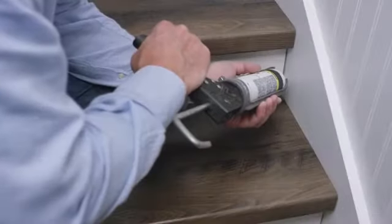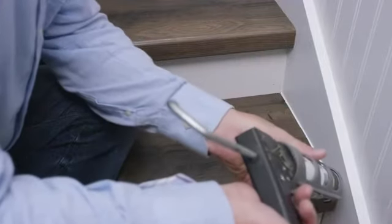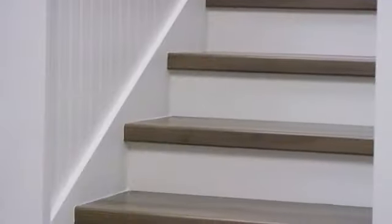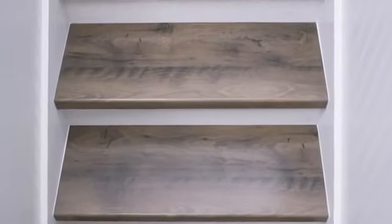Finish by filling the expansion gaps with caulk or silicone. Stay off the stairs for 24 to 48 hours, allowing time for the glue to dry. Now you have beautiful stairs.